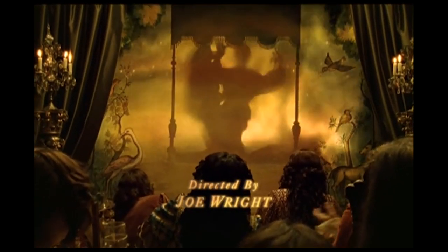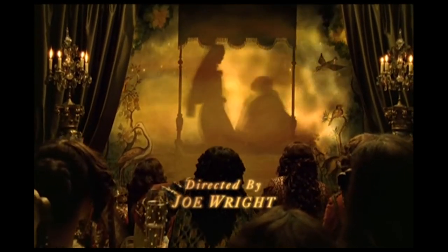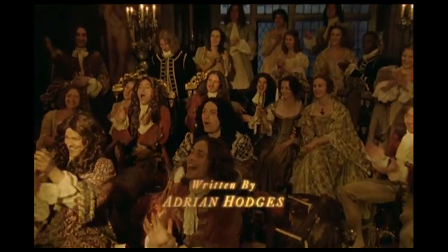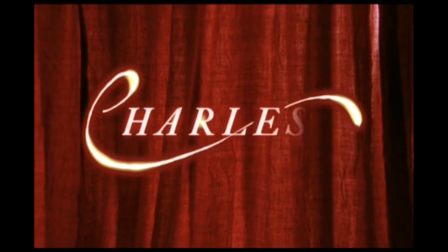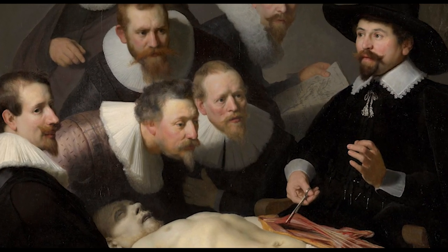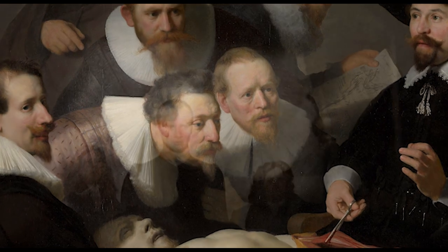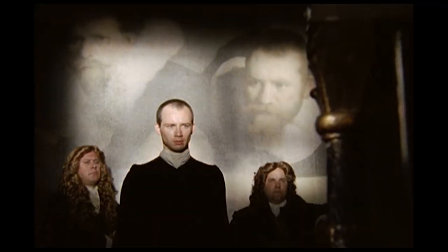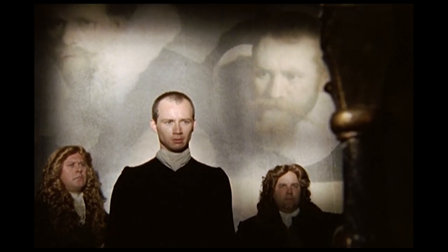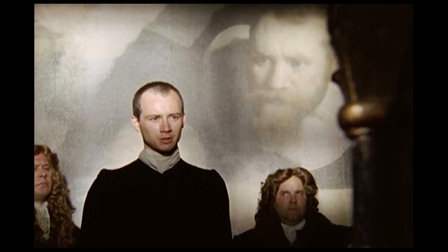Working with Joe is just the most amazing meeting of minds. It's this theatricality that he loves and I love. One of the rooms that we did in Charles II was based on Rembrandt — the one where they're doing the autopsy and they're all looking over the dead body. In a council chamber, we painted all these faces on the walls around them, so the faces were about three or four foot high.